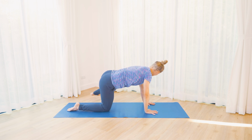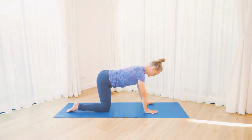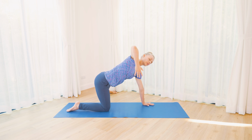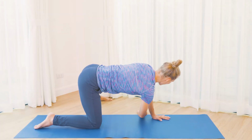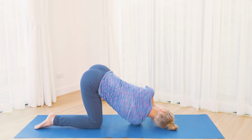So now either extend the left leg to your left side or keep both knees on the mat. And on this side, left hand stays down first. We're going to now inhale, turn chest to the right. And it could be just your right elbow reaching up. That's very, very enough, if you can say that. And then slide your right arm, the right shoulder, head on to the mat.